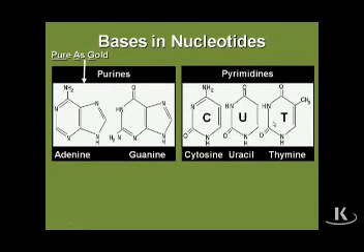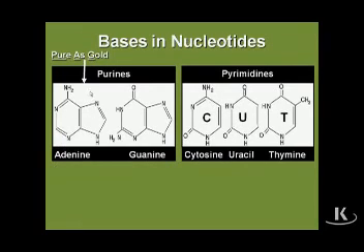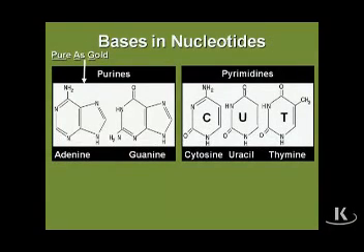How are you going to differentiate the purines from the pyrimidines? I like to think of it this way. Purines, if you look at their structure, you see that they have two rings that encompass their structure. So they have sort of a bigger structure, but a shorter name. The pyrimidines have a bigger name, but a smaller structure. There's only one ring in their structure. So if you simply want to remember, the purines have a short name but a bigger structure, and the pyrimidines have a bigger name and a shorter structure. So that'll differentiate those two from each other.